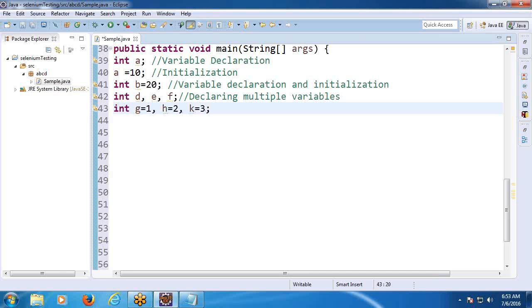Observe this 43rd line: declaring multiple variables and initialization.